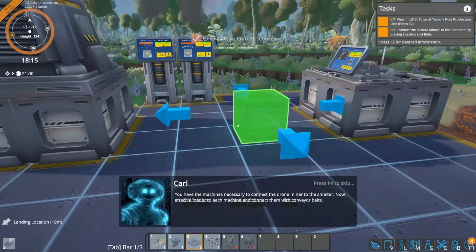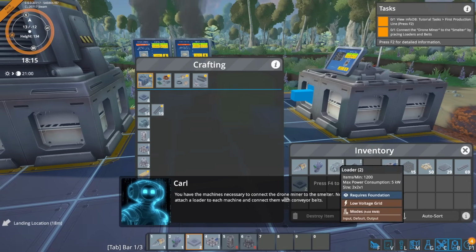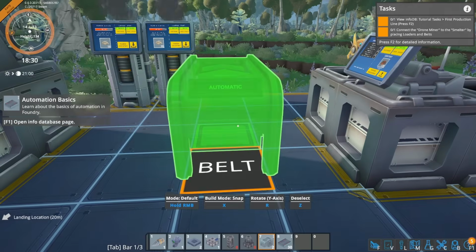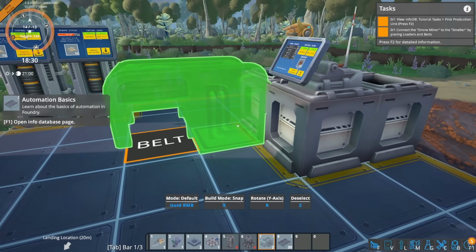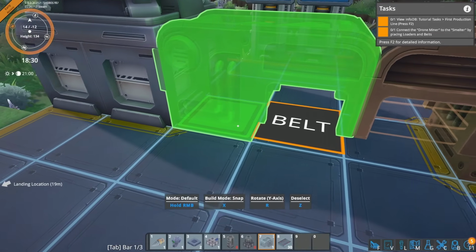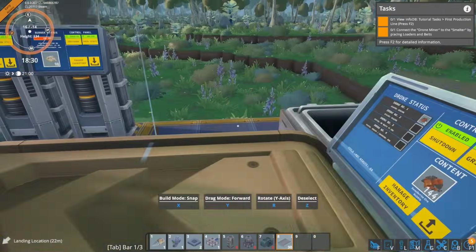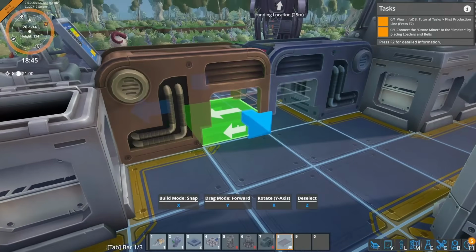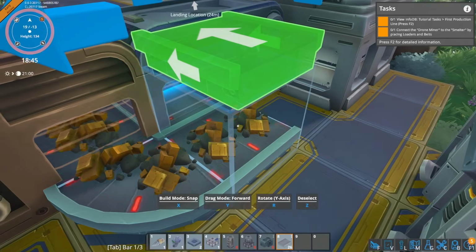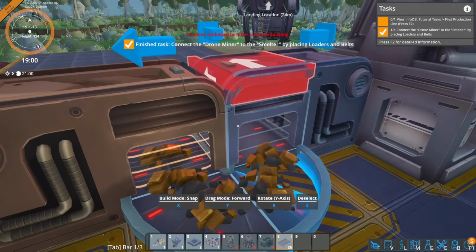You have the machines necessary to connect the drone miner to the smelter. Now, attach a loader to each machine and connect them with conveyor belts. Alright, Carl. I will. So we're going to rotate this. It goes in like that. Let's do it there. And I'm doing it like this for a reason. And then the belts, I actually can't remember how they work, but I do that and that. Now, how do I destroy? F. There we go. That's what I want to do.